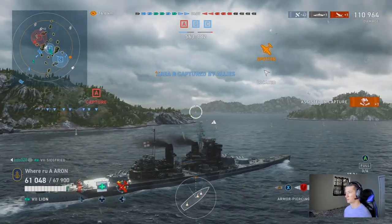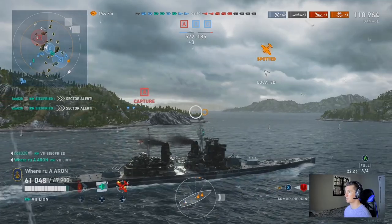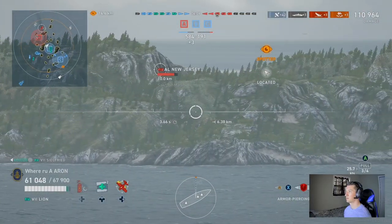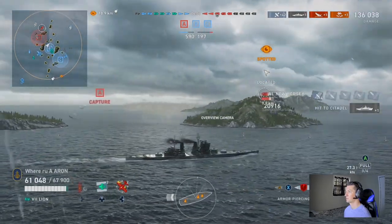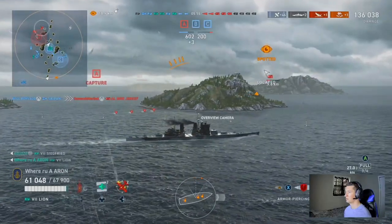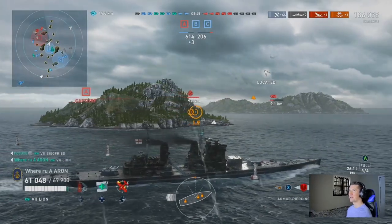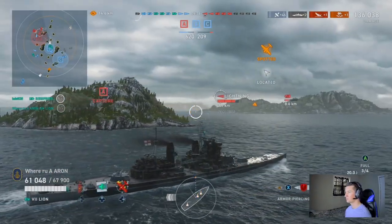Sailing through this channel is honestly probably a little bit of a mistake, but because we are up 400 points, I got greedy. If we're teaching strategy here, this is a little bit of a mistake. Channels like this are very destroyer-friendly — destroyers throw torpedoes through that channel and they can see where you are. But the reason we sailed through that channel is we got a shot able to lob over that island at the New Jersey and get a beautiful citadel taking nearly half of his health. Then there come those torpedoes — a perfect little channel for that destroyer. I think it was a Lightning on the enemy team, so we know a Lightning is close, and as a result we are going to turn hard in, trying to throw off his torpedo aim. Never sail in a straight line in a battleship — and there is that Lightning.